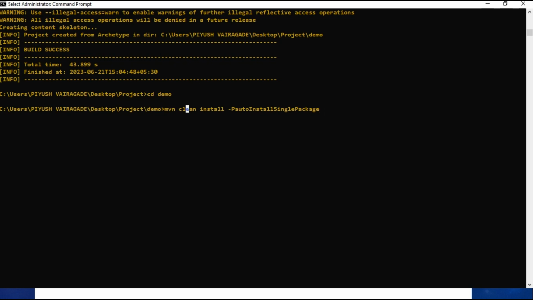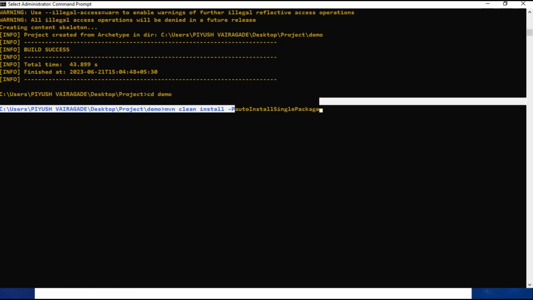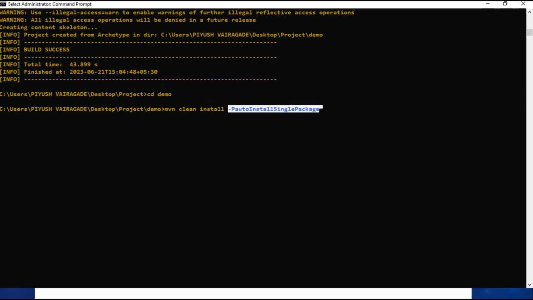After the clean we want to install, so we write the install command. After that, p represents the project and auto represents automatically. So what does this command mean? If you want to deploy your project automatically and execute it, or generate the target file, the byte code file, you can write this command.